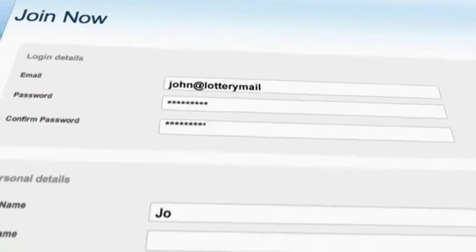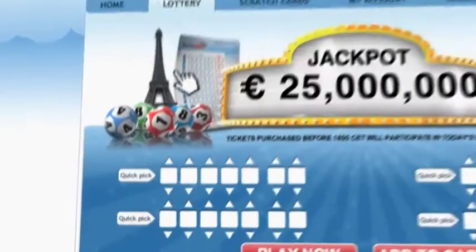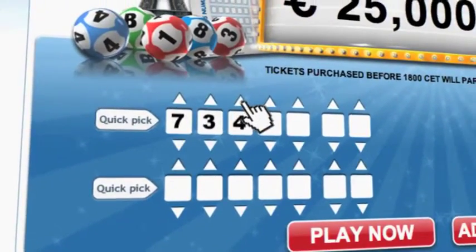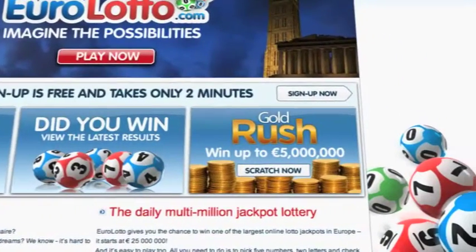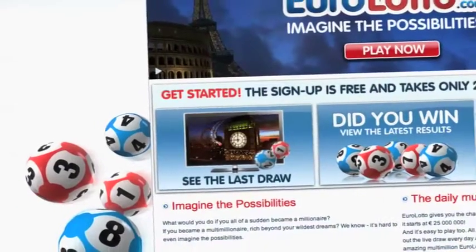Click on the sign up button and fill in your details. You can then go to the Lotto page and select your lucky combination straight away. On EuroLotto.com you can even try out our scratch cards — they give you the possibility of winning an instant fortune of up to 5 million euro. You can also check out the latest draw on video if you missed it yesterday.